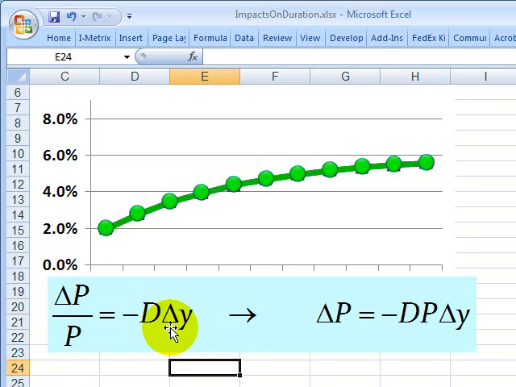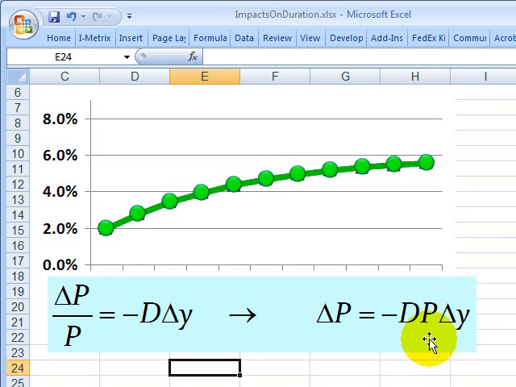There's a negative here because an increase in the yield will correspond to a decrease in the price of the bond. If I multiply both sides here by the price of the bond, then I have this formula here, and what I have is, given a duration and the price of a bond, I can shock the yield or change the yield, and this here gives me an estimate of the change in the price of the bond. That's why duration is an important risk metric, because it's telling us about the sensitivity of the price to changes in yield, the underlying factor.